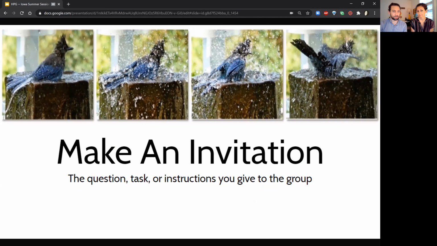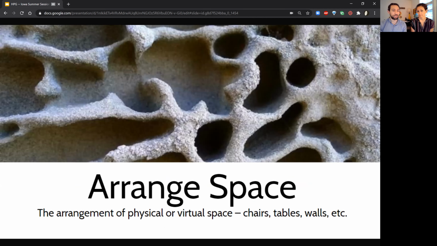These are just quick summaries again. The invitation is the question, the task, or the instructions, the content, the prompt. The spatial arrangement can be the physical or virtual workspaces, the way people arrange their bodies relative to each other in a structure like Troika consulting. The arrangement of space ends up being pretty particular when the person who's receiving a consultation, when in person, turns their back on the two people that are consulting them and listens in as they get help.